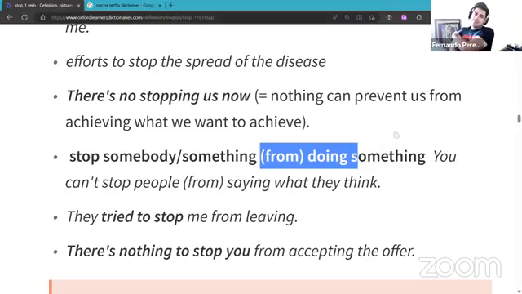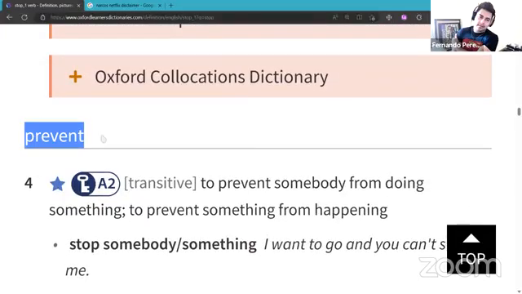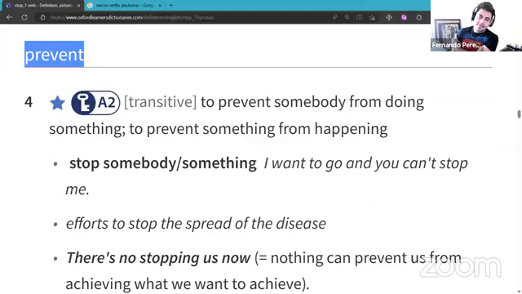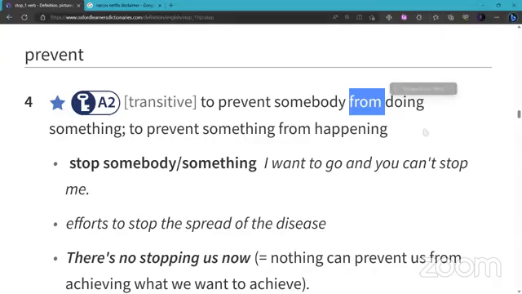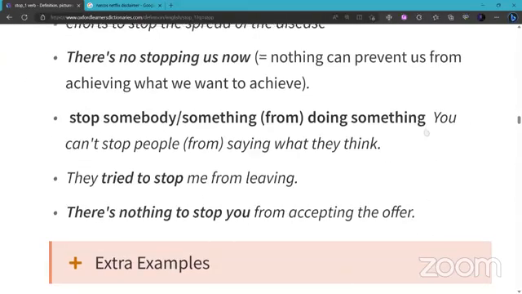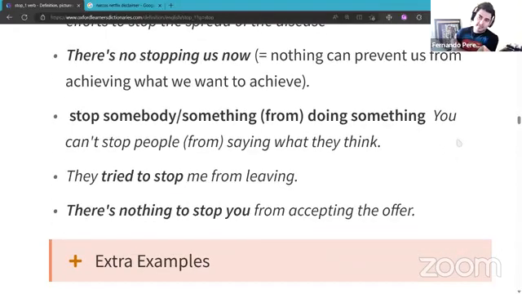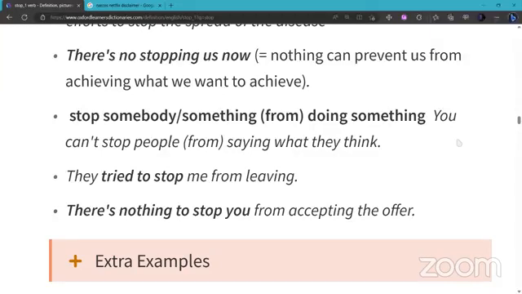So you can get accustomed to the positioning of words. The words "stop" and "prevent," the two verbs use "from." "From" can be omitted, but you don't recommend it, not yet, because we are learning to check parts and details in the language.